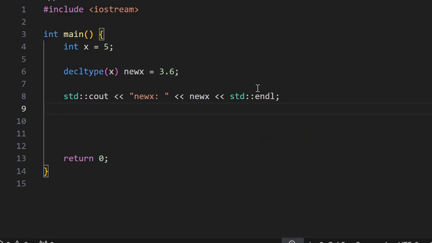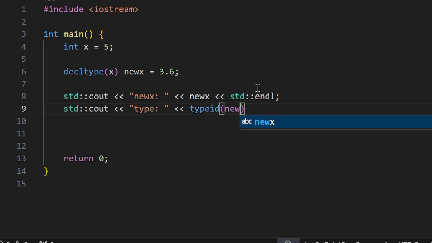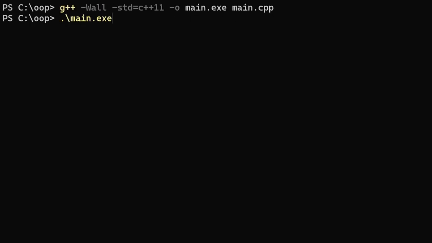And also you can see the type of this variable. Let us see this in output. So you can see the value is 3, 3.6 has been truncated, and the type is integer.